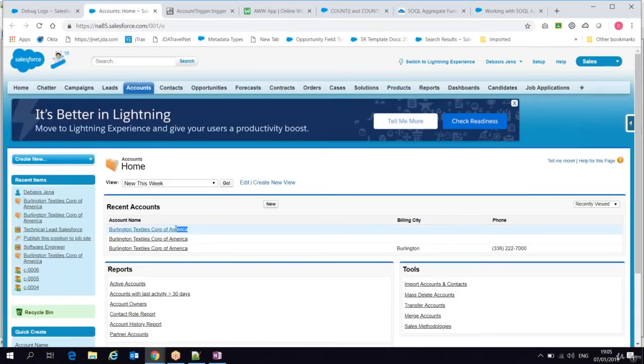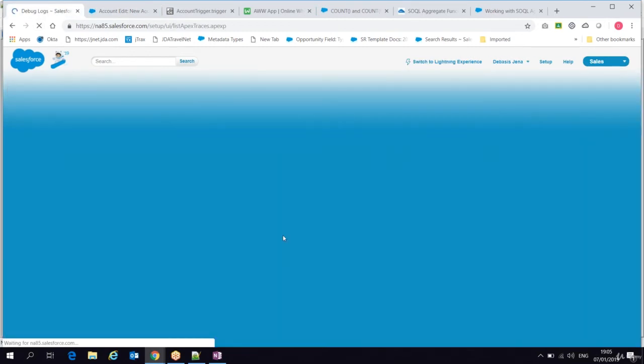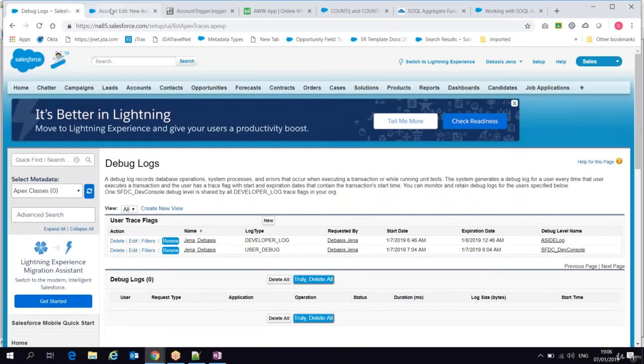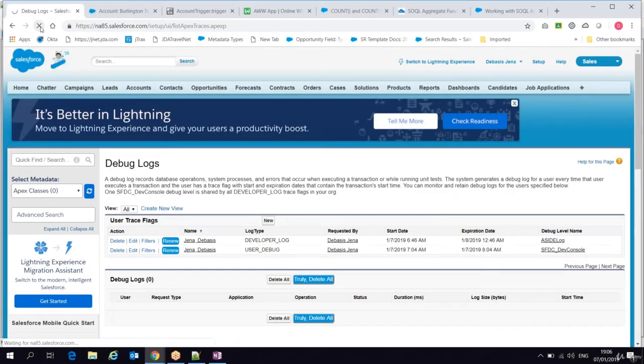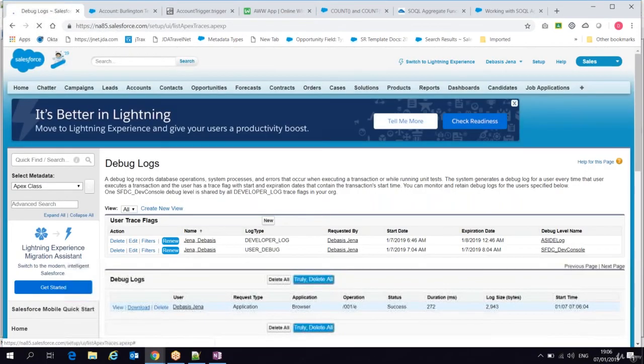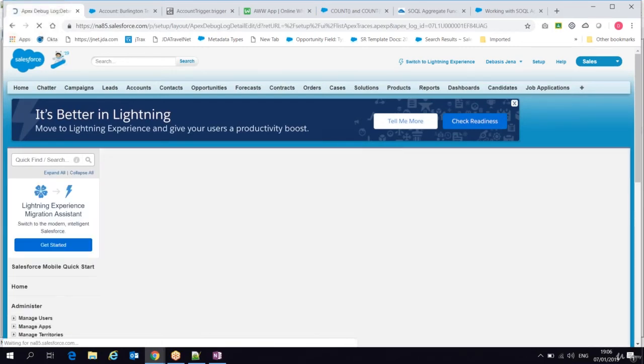Now see, I go with this name and try to save the record. I click new and I click save. See, right now if I refresh, nothing is there till now, correct? Now I go and click save. And now I go to refresh this. A log file came here. I'm just going to see this log file. I click on view. Now we'll see what happens.